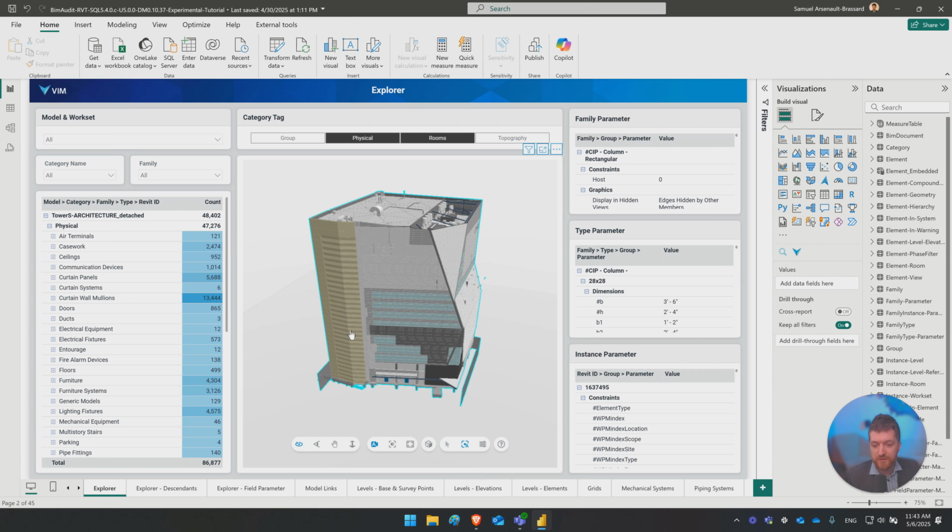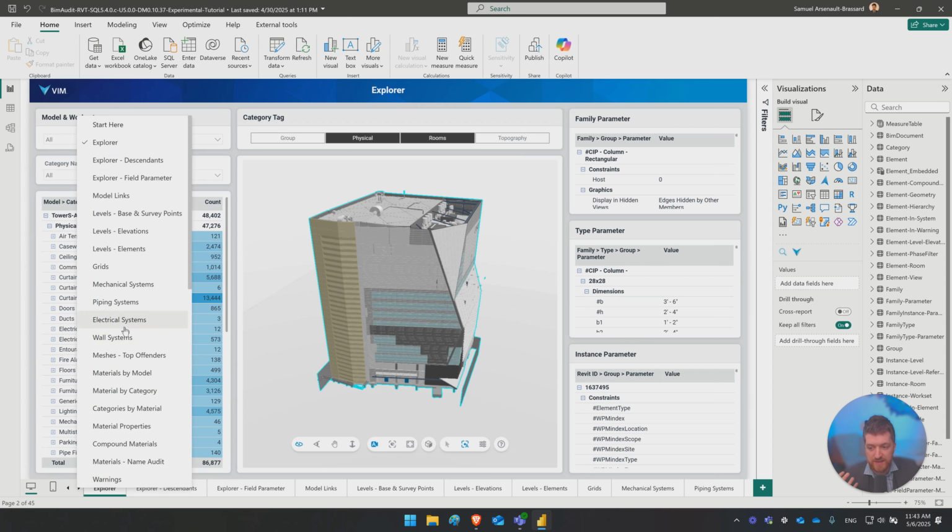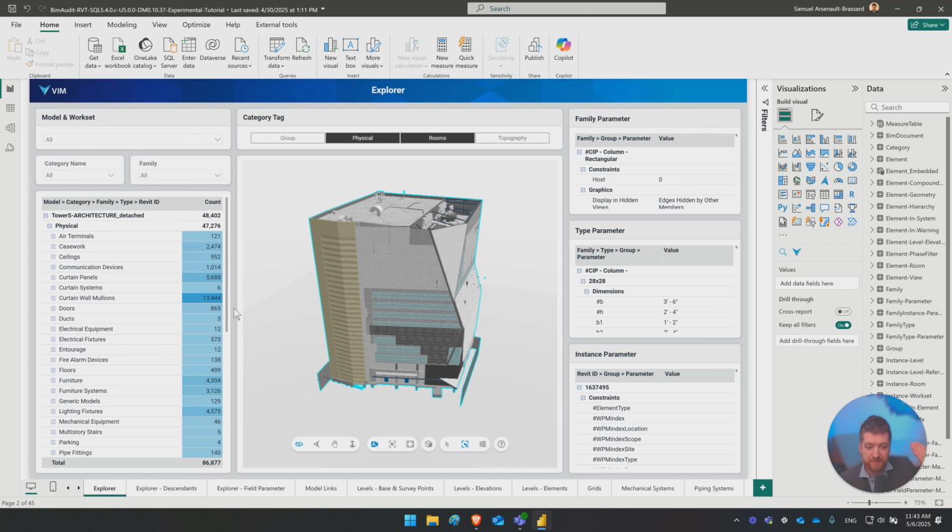So once you have your building process and you've downloaded or populated the report, you'll see that all of the data is coming in, and there's also a lot of tabs here. We do have a video that goes over every single report individually if you're looking for more help here. But what we're going to look at today is really all of these basic concepts when it's populated with an entire BIM building, and what all of these concepts are and how they talk to each other and so forth.